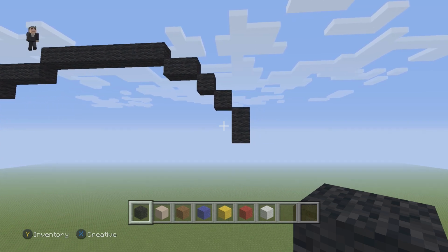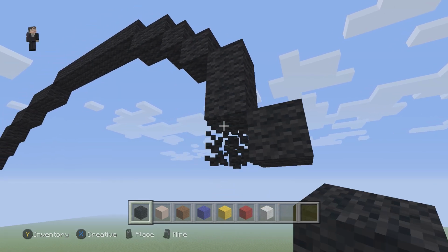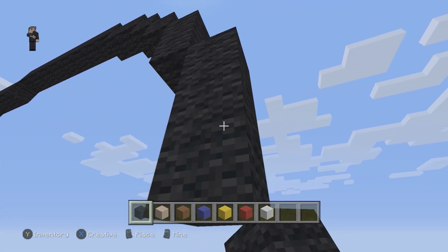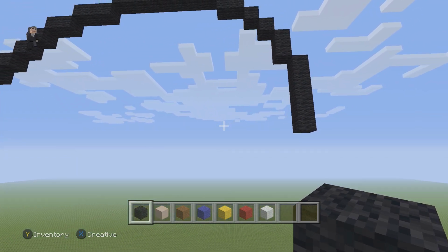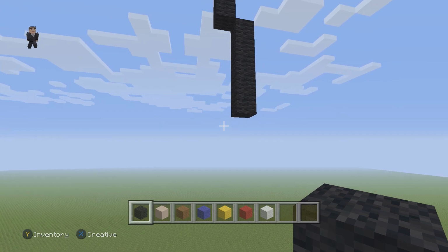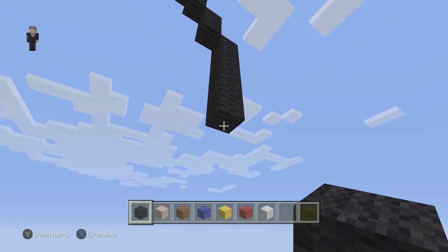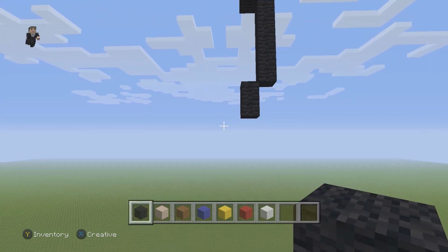Then what we're going to do is that we're going to have 5 black wools going down on the right. So we have 1, 2, 3, 4, and 5 black wools going down on the right. Then on this left side, we're going to go down by 2. So we have 1 and 2.